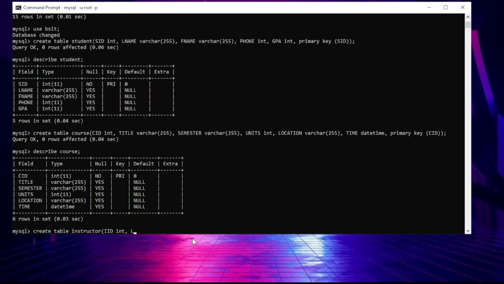So LNAME varchar, open parenthesis 255. The next will be the FNAME, then varchar, open parenthesis 255.